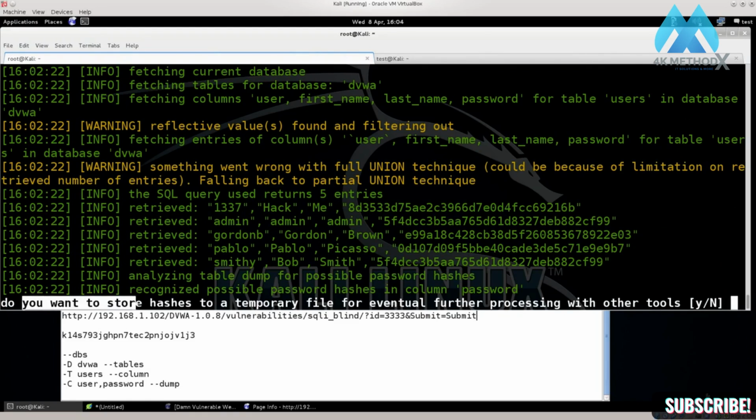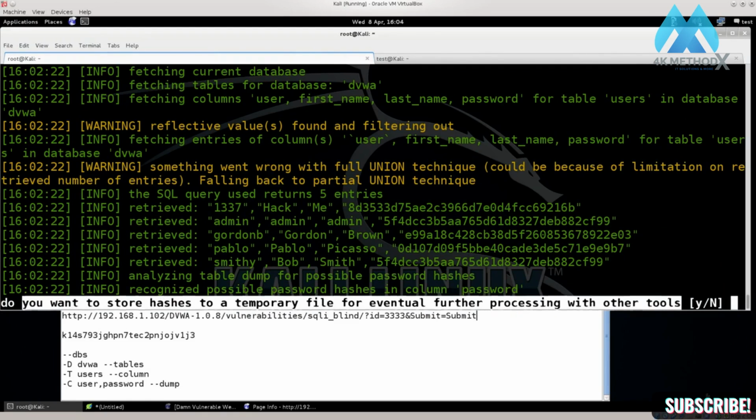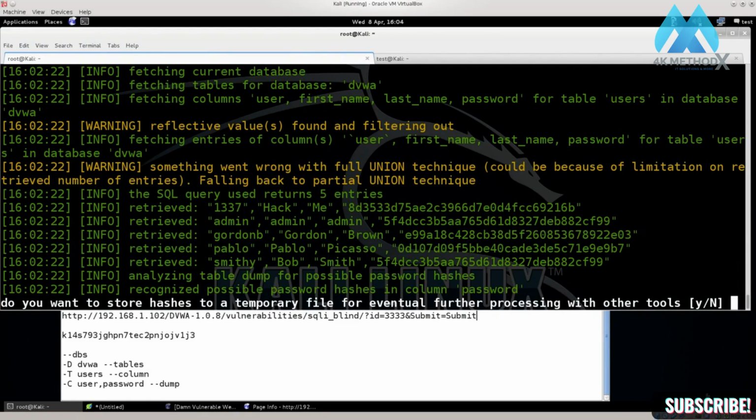Next up, as I said, there's this question. It's asking you, so you can store these hashes and then individually crack them, because you cannot use them as they are. You need to actually figure out a password from this, which is, if the password is shorter, if it's some sort of a word from an English dictionary or something like that, combined with some numbers or something of a kind, yes, sure, it can be cracked within a reasonable amount of time. If you have some sort of a password like me on my main machine, no, you're just not going to be able to crack it.